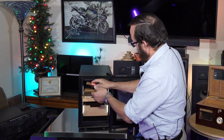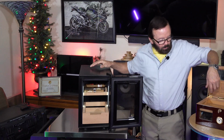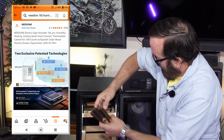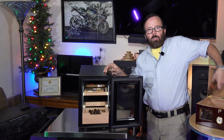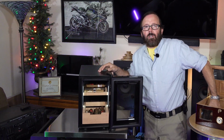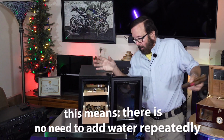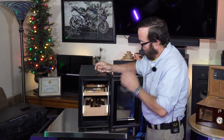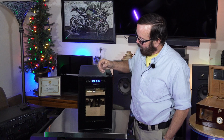Now the nice thing about this unit is that it has a large water reservoir, but since the temperature and humidity is controlled by a semiconductor, there is no Freon involved. It still creates frost. So as that frost is defrosted, that frost turns into water and then drips into the water reservoir. So whatever frost it creates and then melts, it will reuse, because that water drips into the water reservoir and it just keeps getting recirculated. And if for some reason that water reservoir did get low, it will notify you with an alarm. It'll also notify you with an alarm if this gets too low.